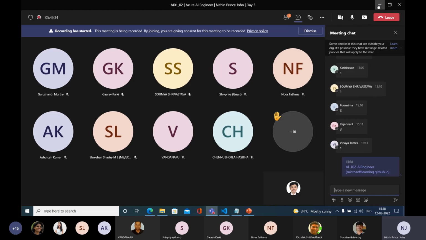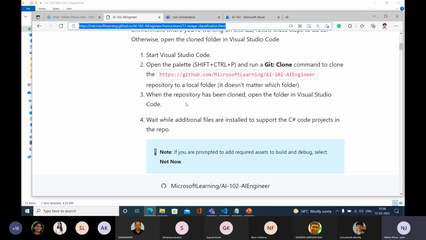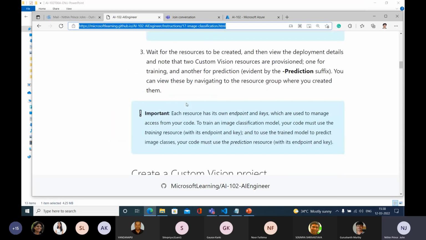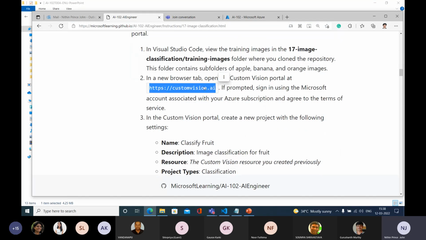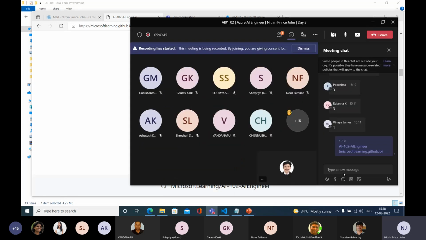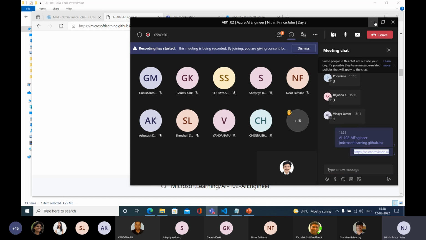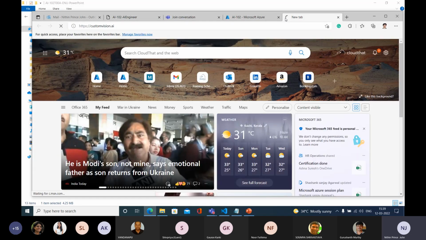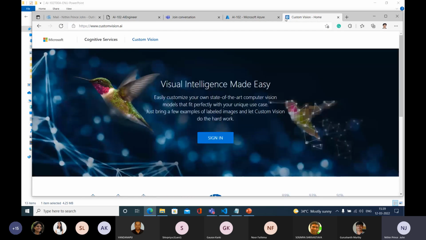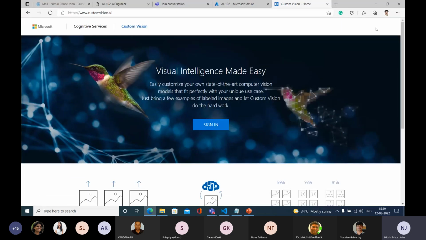And along with that, what is the next step? We have done all those things. Next, we need to go to customvision.ai. This is the portal that I'm talking of. So let me directly go to customvision.ai.